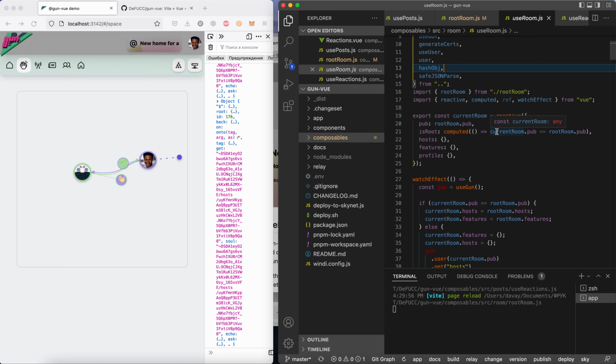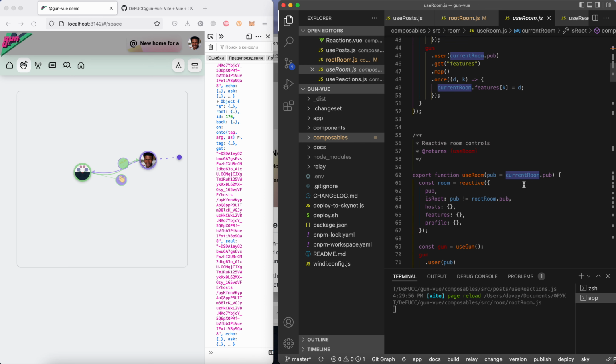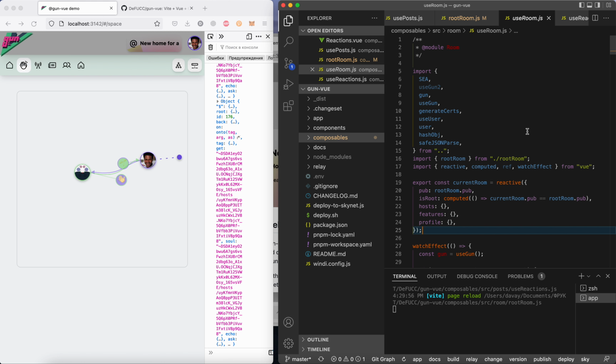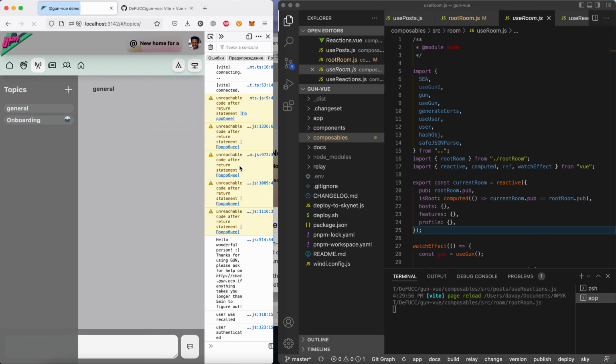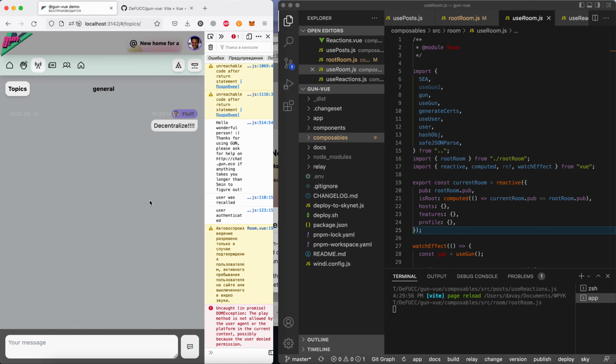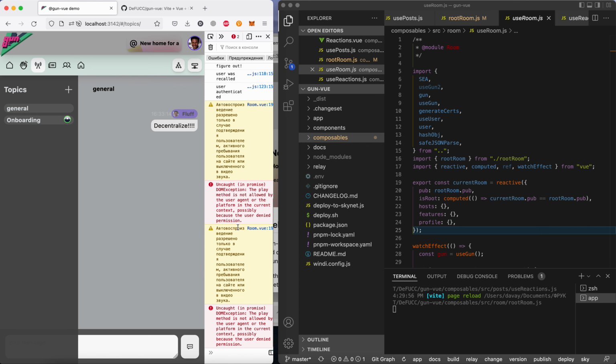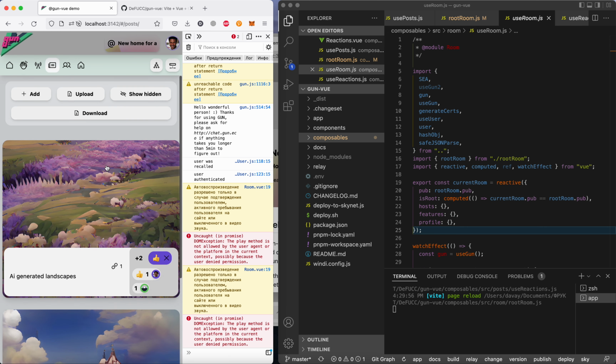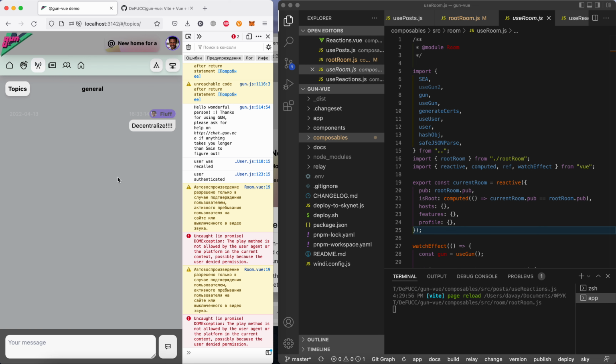Okay, I think that we should refactor some long names like this. It may be more and more beautiful because of GUN and because of Vue 3, which is a very powerful thing to play with. And the last thing I want to show you is that at some point we get an error from GUN that it's millions, hundreds of thousands of messages, and it's too much maybe for you.